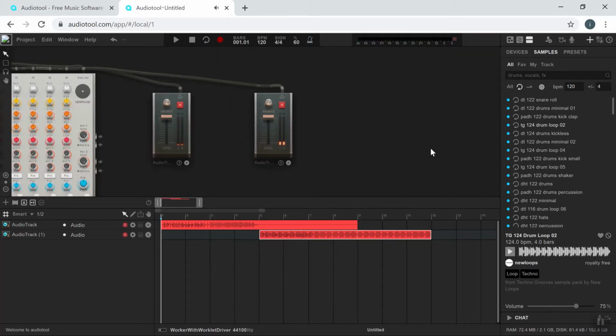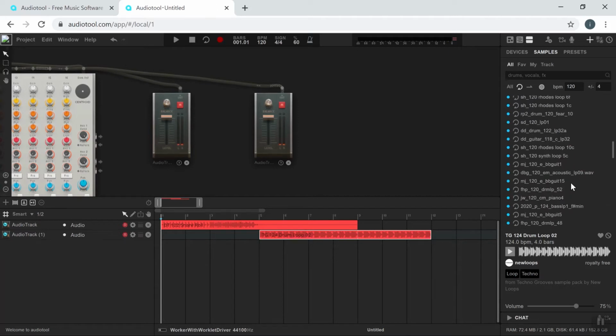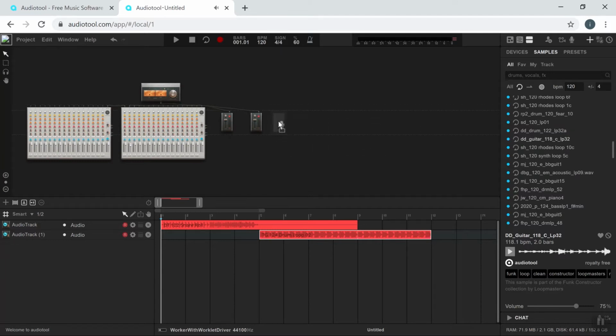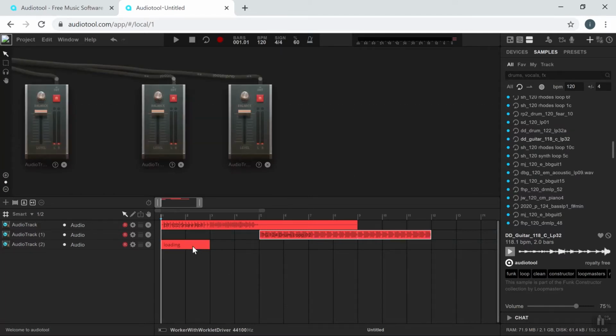Great. Okay, that's going to work. Now let's find something that can go on top of that. I'm just going to play around. Okay, that guitar right there, let's try this. I have no idea if this is going to work. I've never tried this combination before. That's the fun part about this program. Every time you try something, it's something new or different.